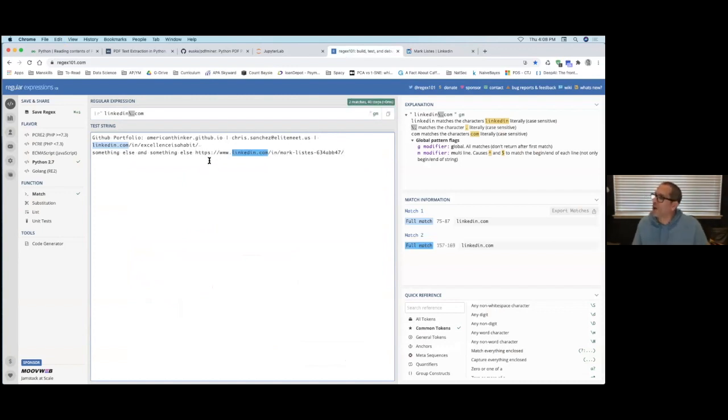Oh, because we don't need the www part. So that's fine. It's fine because you can guess the likely downstream task is we are only interested in the actual LinkedIn username. So the part at the end for yours is a cident. For Mark, it's Mark dash list something. So we really don't care about everything in front of it, but the username, right?